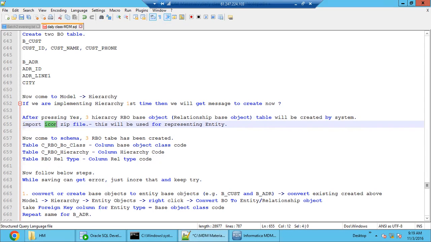We will have different entities, right? Like customer, address, organization, household. MDM has given some icons so that we can identify what kind of pattern an entity looks like. If we have five icons in our graphical user interface, through the icon we can understand that this entity looks like an organization, this looks like a doctor, this looks like a person. They have given some sample images as icons. We will see that. So let's try to import it.